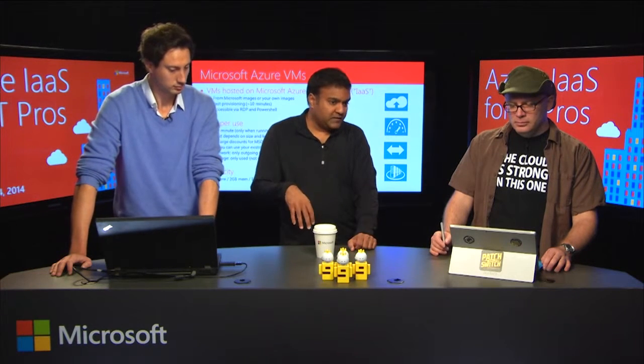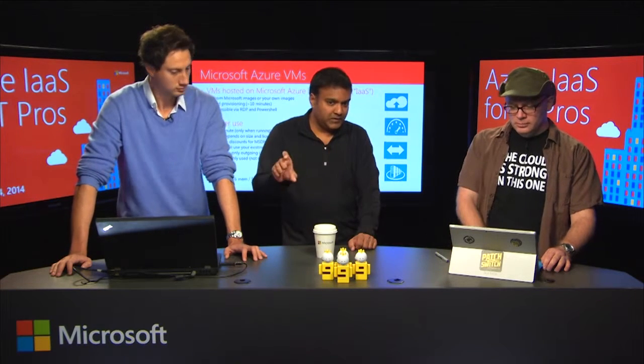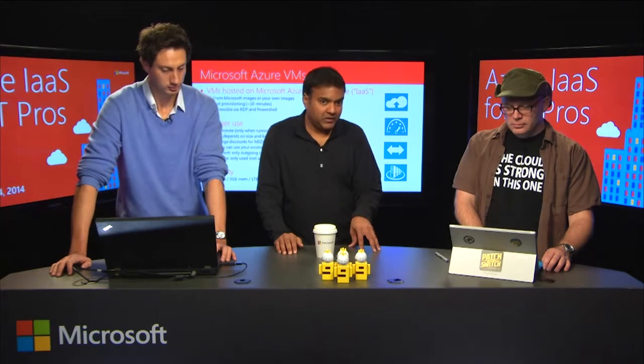As far as the compute is concerned, as I already mentioned, depending upon the size of the VM you use, that will be charged differently. And then obviously the storage. Again, the storage is charged based on usage and not on allocated charges. And for the network itself, there's no cost for incoming, it's only the outgoing for Azure. So all of that makes the licensing pretty easy, very customizable according to your needs.